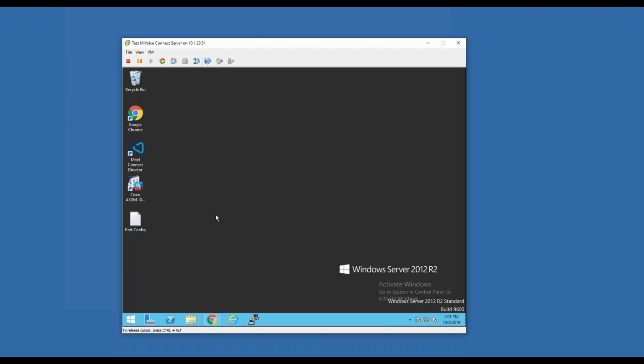We're going to look at it from a couple of different perspectives. One is for folks who have never seen the platform before and will be looking at it for the first time. The other is for folks who are thinking about upgrading to the MiVoice Connect platform or who have already upgraded.